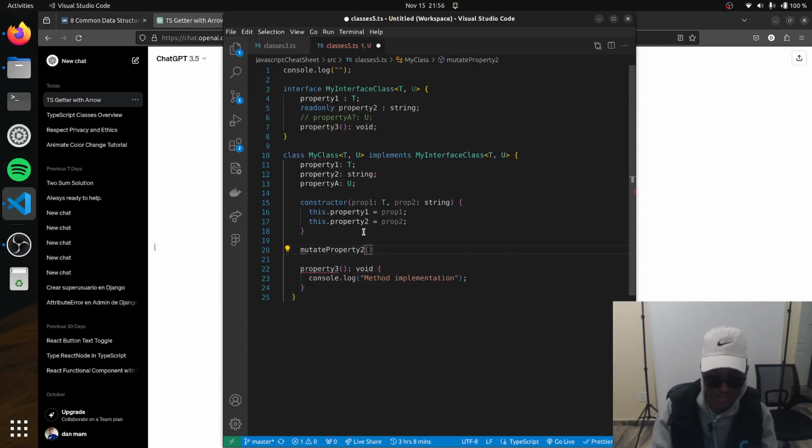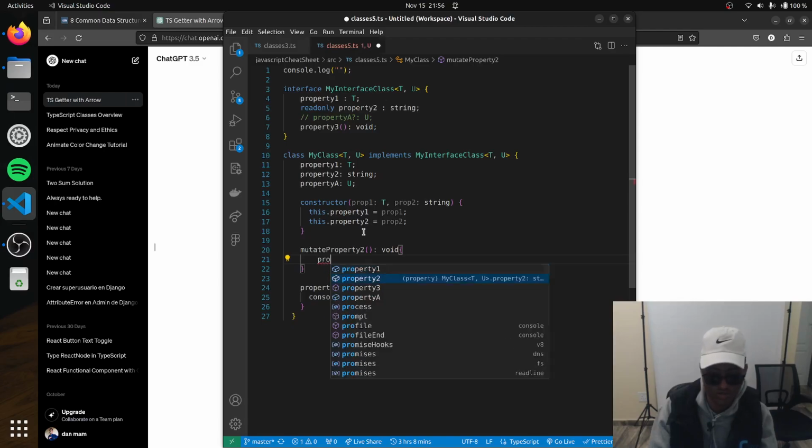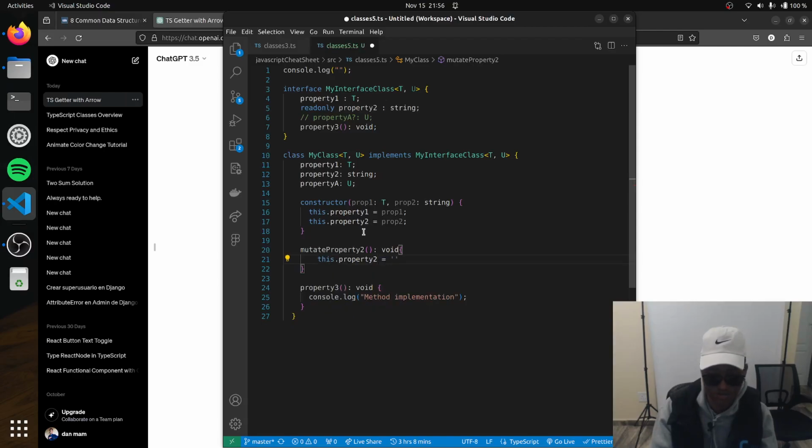We'll have that as a function, and we'll say it returns void, and it doesn't return anything, but property 2 will be equal to fish. I thought that this couldn't be done.